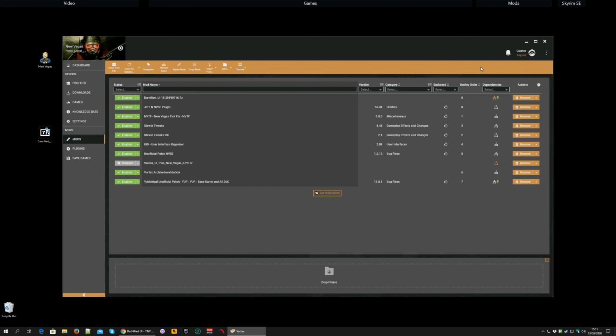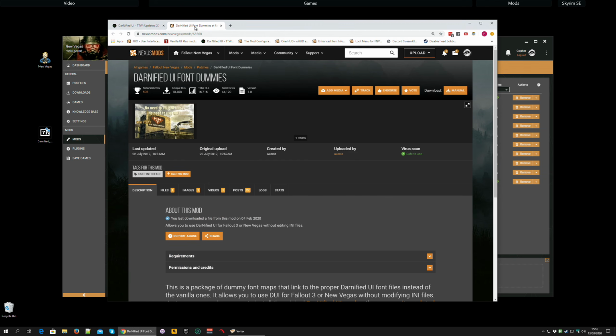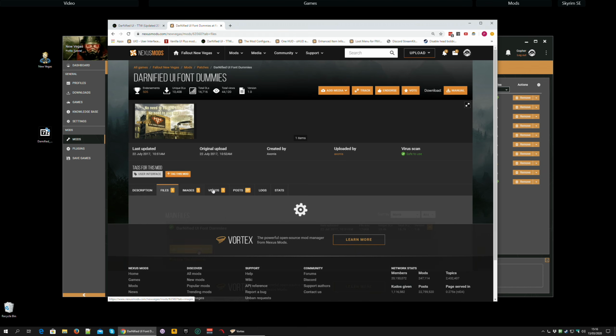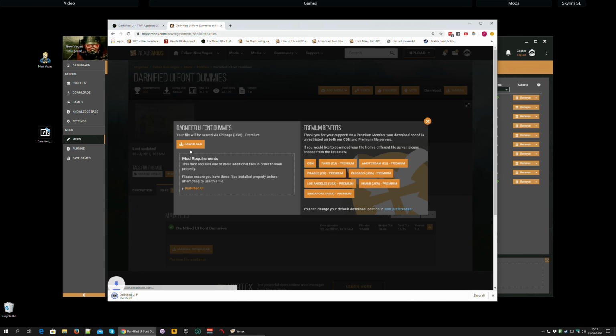Now, you're almost finished, but the Darnified UI does use custom fonts, and there are 2 ways to enable them. The easiest is to actually go to a mod that's over on the Nexus mods called the Darnified UI Font Dummies, click on Files, click Manual Download, make sure it downloads.